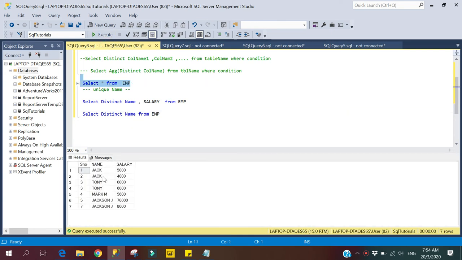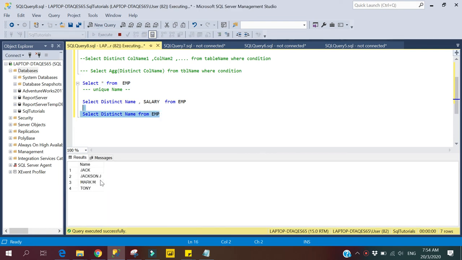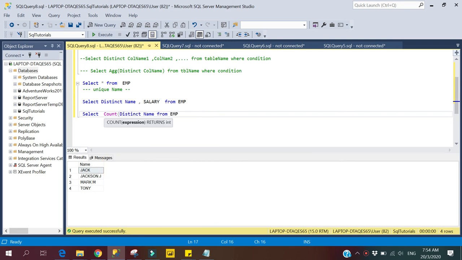So this will be 1, this will be 1, 2, this will be 1, 3, and this is not a duplicate record for Mark, so it will count as 1. So 1 for this, 1 for this 2, 1 for this 3, and 1 4. So it will return only 4 records here.